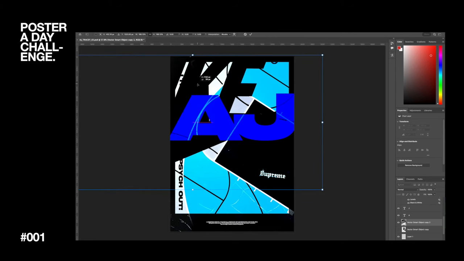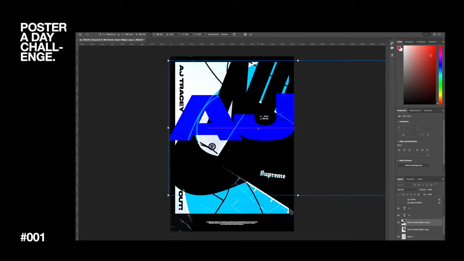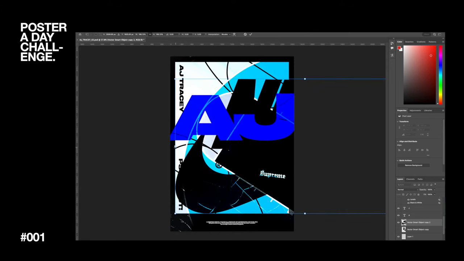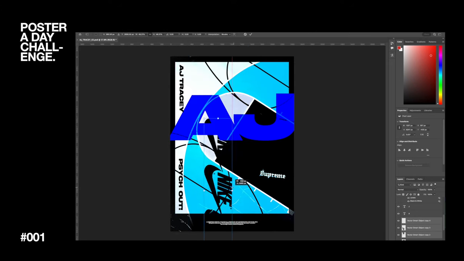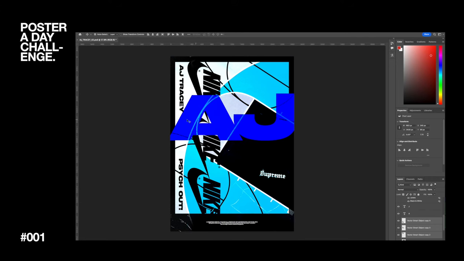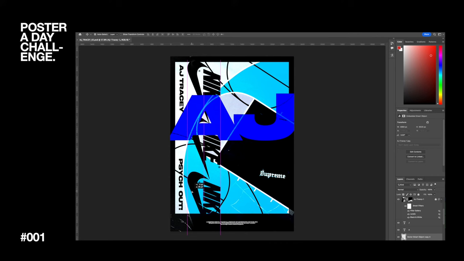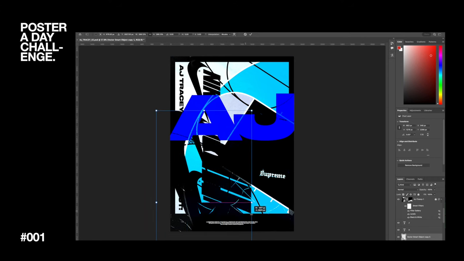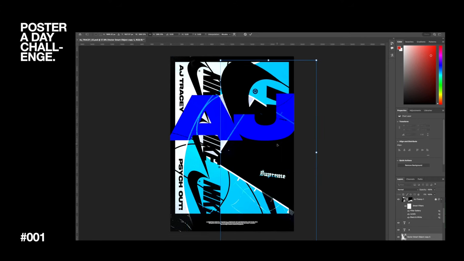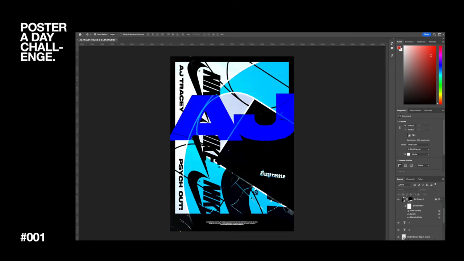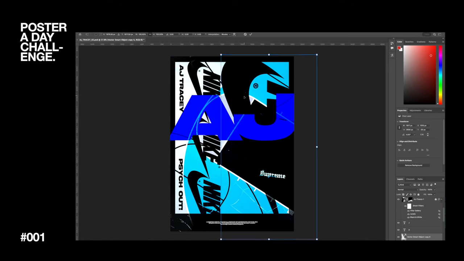I think this gives the piece the final layer that I was needing just to tie the concept together, break up the negative space a bit more, and gets that extra layer of branding in there, ties it back to the basketball court and the Air Forces springing off the court. And I try a bunch of different compositions, spinning the logo, stacking it, duplicating it. And to be honest, I try a few things out, but it starts getting a little bit out of hand. So I go away, I reset, and then here is the final piece.